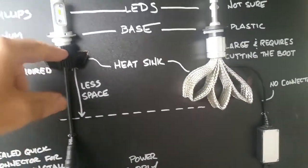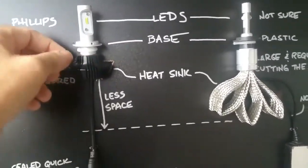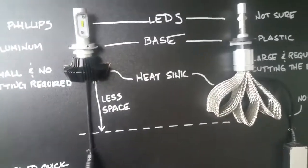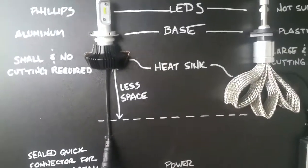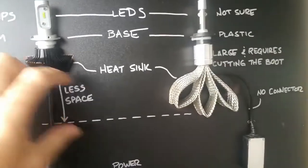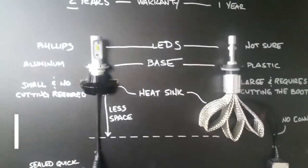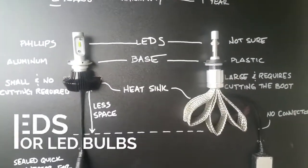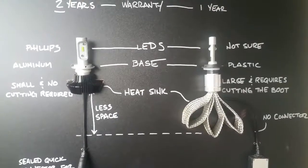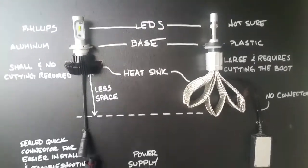The heat sink design on ours is a machined fin, and these fins are designed in such a way that they create a thermal draw. They pull air through, no fans are required. It also takes up much less space than our competitor's unit. The brand of LEDs that we utilize in our bulb is Philips. Our competitor, we don't know who it is. At one time they stated Cree. They no longer have that on their website, so we don't know who their manufacturer is.